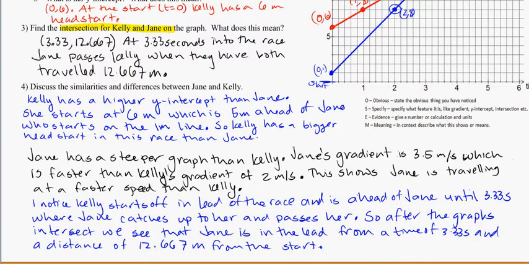So when you're writing these, just try to make sure you're really specific about what the features are. You're talking about intersections, or gradients, or y-intercepts. You're giving numbers, and you're being specific back to the context again. What are we talking about here? The amount of money it costs to pay a plumber to come repair your house? Or is it cats and dogs racing? So if you're writing, make sure you put it back into the context of the situation they've given you.